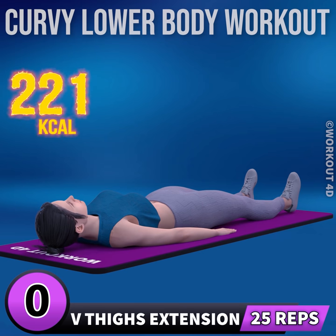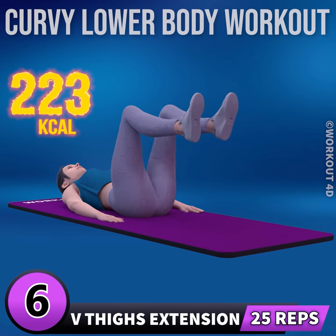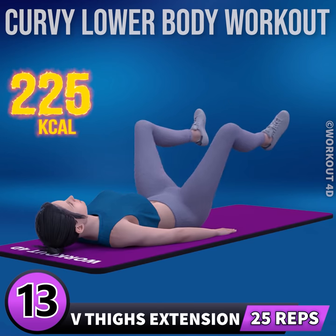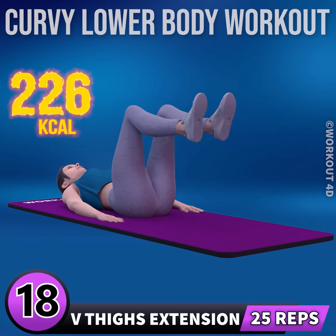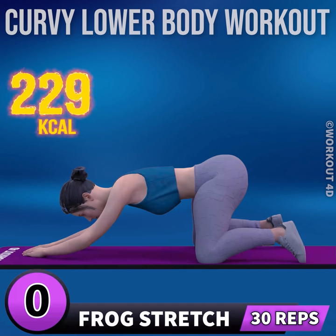In 3, 2, 1, go! 1, 2, 3, ... 25. Cool down. Next exercise is frog stretch. In 3, 2, 1, go!